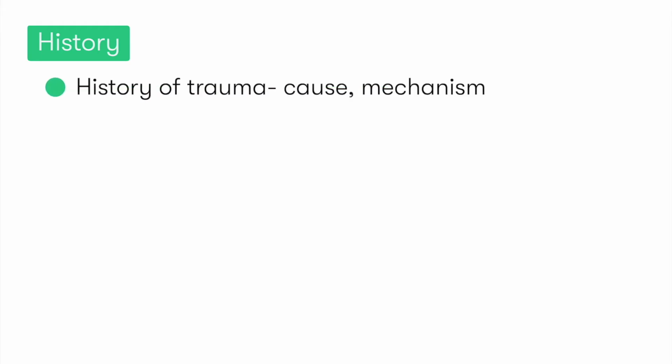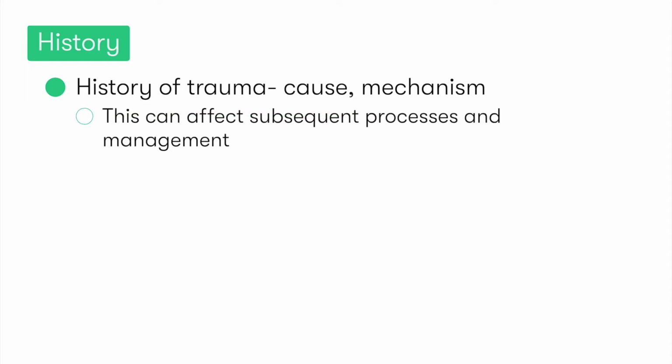When taking a clinical history from a patient, when we're able to do so, or from someone who has witnessed the events, it's important that we understand the history of the trauma in question. So what was the cause and what was the mechanism? As these things can have a direct influence on the subsequent pathophysiological processes and also our management. So for example, we'd want to know if the injury was related to a fall, or was it a penetrating injury? It's not uncommon for patients with traumatic brain injury to suffer from post-traumatic amnesia, and we should try and elicit this feature if it's present.